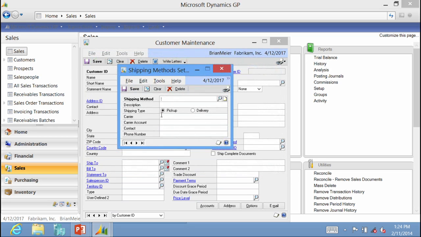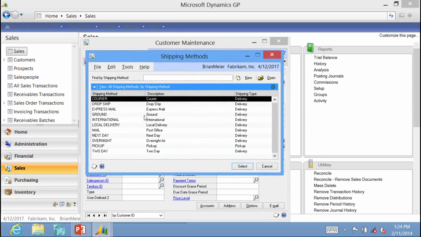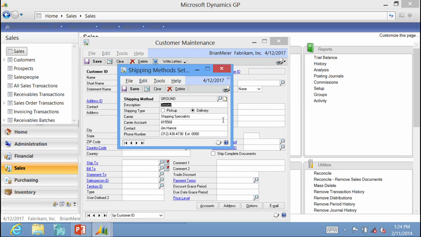You could also see some additional information. So, for example, maybe I thought, well, I'm going to use ground, right? So I want to see what ground is. I can see what choices were made there, which is not something I can see in the customer maintenance window, because all I get to see there is the shipping method and what I called it. So the method name itself, I don't get to see the information that's below here in the window. So the link field allows me to get a little bit more information about the topic or area that I'm talking about here.